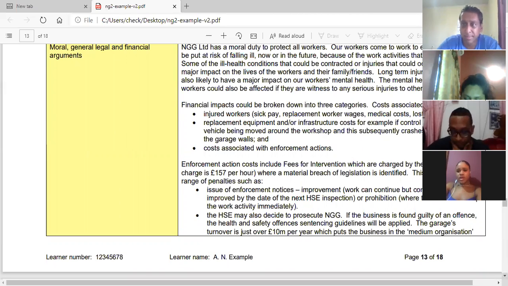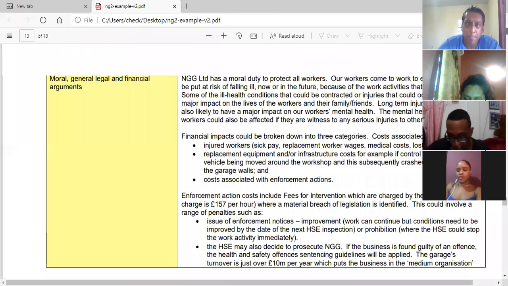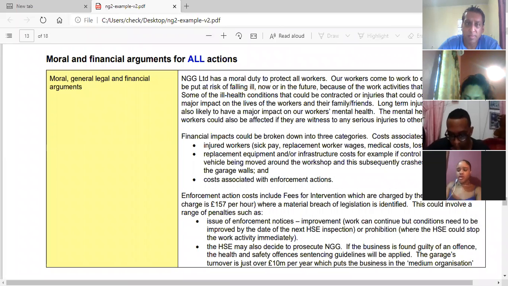So question, yeah. Is it a summation for all the 3 points that we just listed, or is it going to be separate for each point, more reasons for the first point? Financial. I think based on looking at this, now why I say think, because in the other one the format was a bit different, like 4 months ago. But looking at this, it seems to be like a summary, right? In no way in this, and this is what I'm saying, this is a piece that isn't unique to action 1 or action 2 or action 3. If you read it, you'll see that. It isn't moral, legal, and fine.